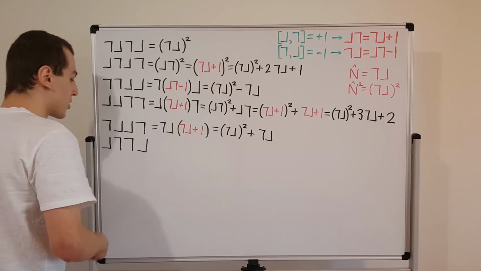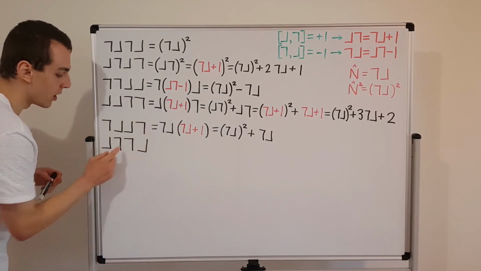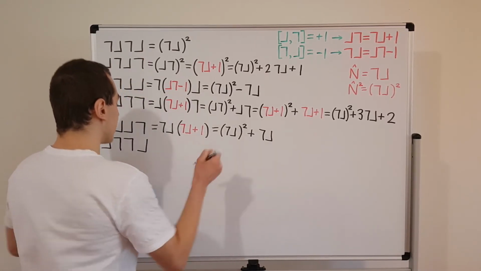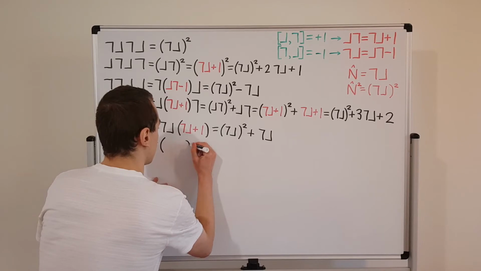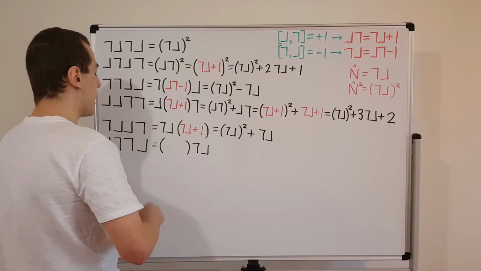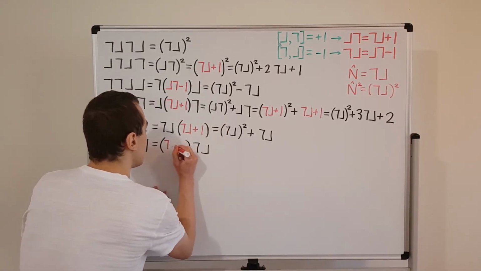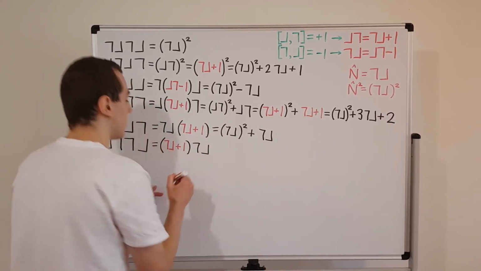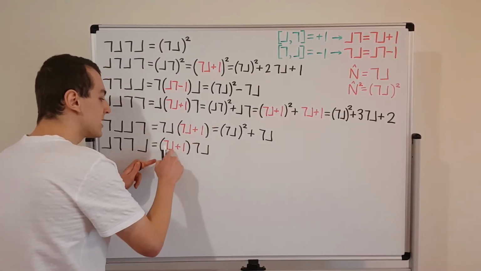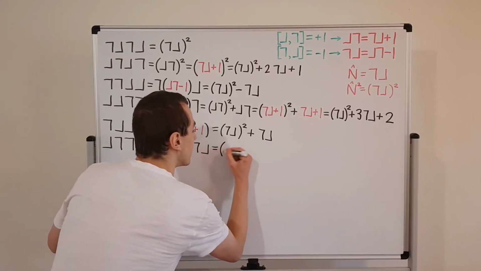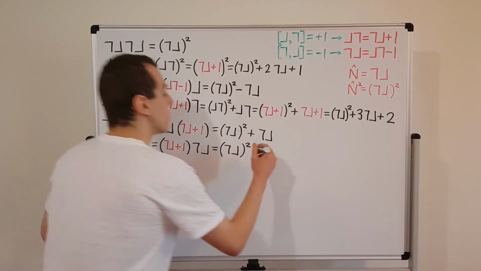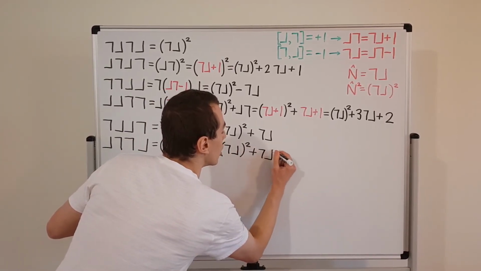And what about this final term? Well, instead of swapping these last 2, we can swap these first 2. And if we swap those first 2, write this like this, we have raise lower at the end, and we just swap those first 2 around. That's going to give raise lower plus 1. And that looks very similar. That's exactly what we have up here. So we're going to have raise lower times raise lower. That is raise lower squared. And then we're going to have one copy of raise lower.